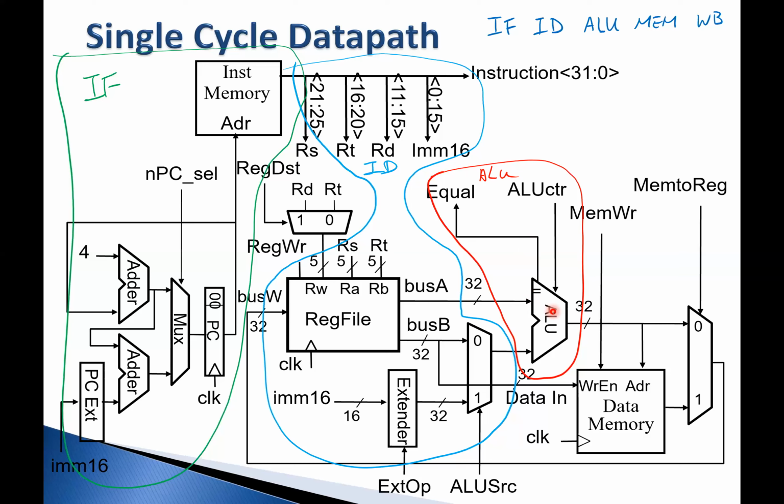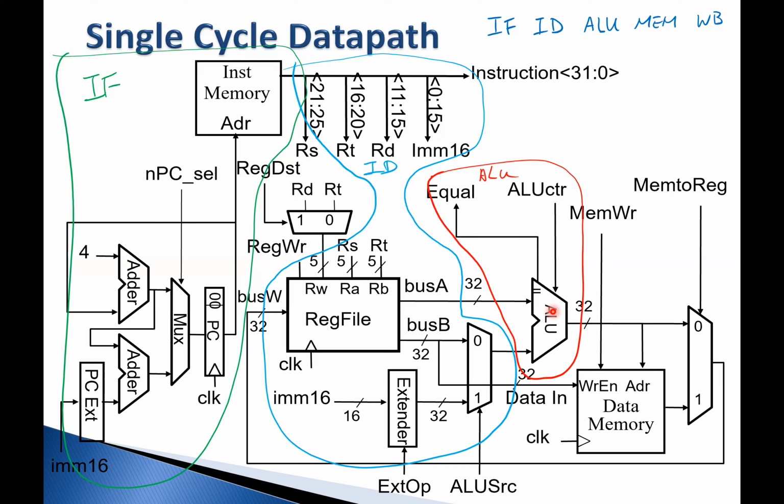So when you do the branch, this is how we do it. And if the result is negative, then you know that the first number is smaller than the second number. When the result is positive, then you know that the first number is greater than the second number. So you use a subtraction to do the comparison. Okay? So this is ALU.